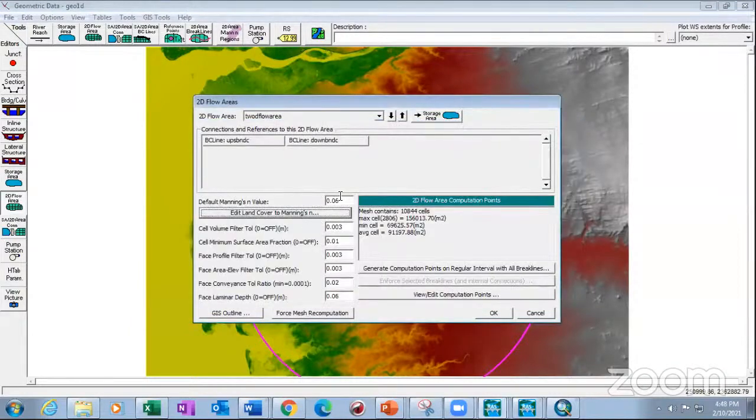That is fine. So now what I will do is set 0.038 for this basin. We have calibrated it, so the value is 0.038. So I'll just say okay.